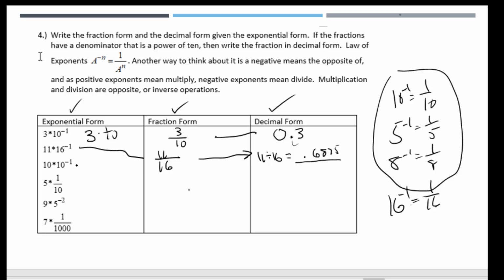So 10/10, right? 10 to the negative 1 is tenths. How many do you have of those units? 10 of them. So that's just 1. 5 times 10 to the 1/2 is the same thing as 5 divided by 10, which as a fraction is 5 divided by 10, and as a decimal, it'd be 0.5, 5 in the tenths place.